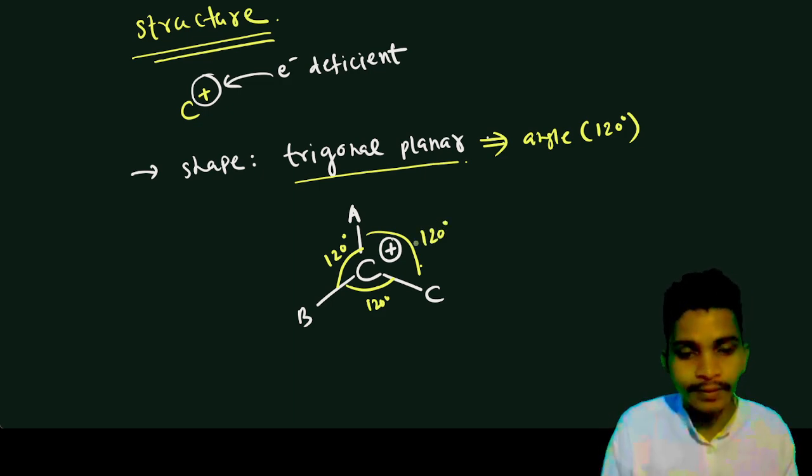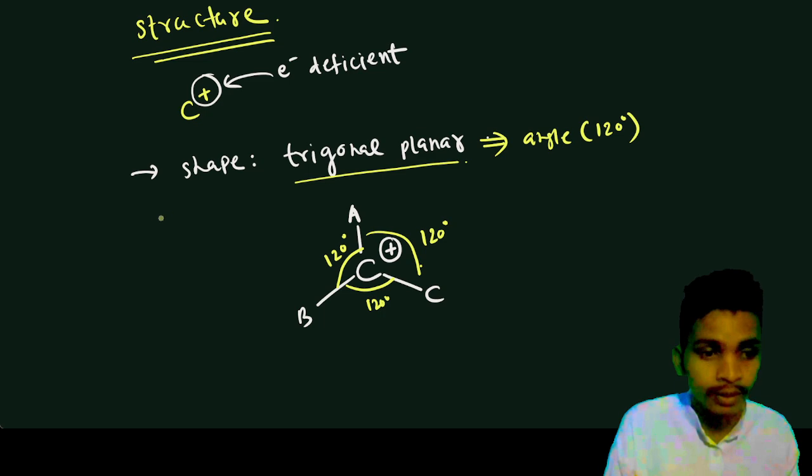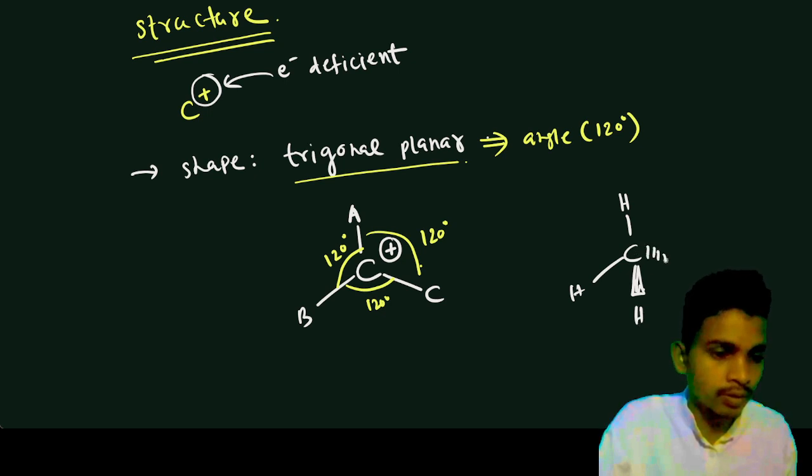So for a carbohydrates, the angle needed is 120 degree. This has to be very clear: for a carbohydrates the angle needed is 120 degree. For tetrahedral shape, that angle is 109 degree. Let's say we have a carbon atom like this, carbon here, and let's say here hydrogens, that's the tetrahedral shape, here hydrogens. This is the tetrahedral shape.